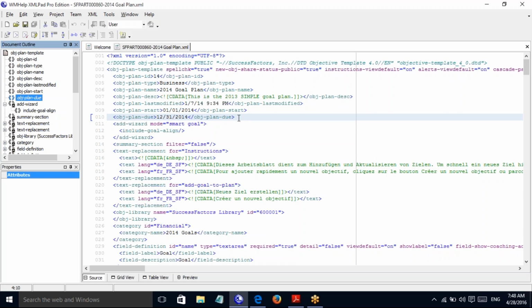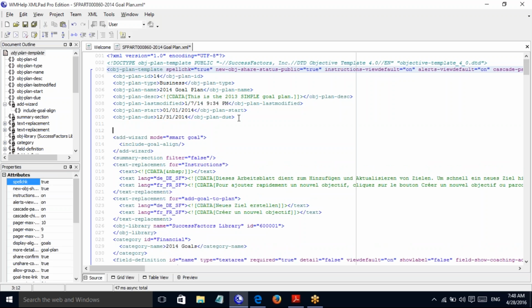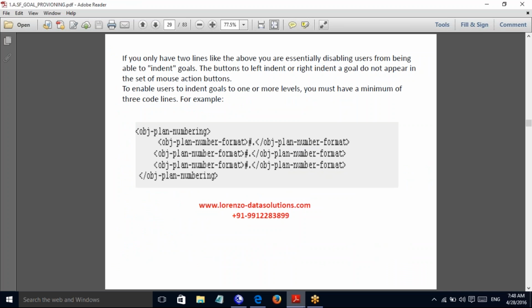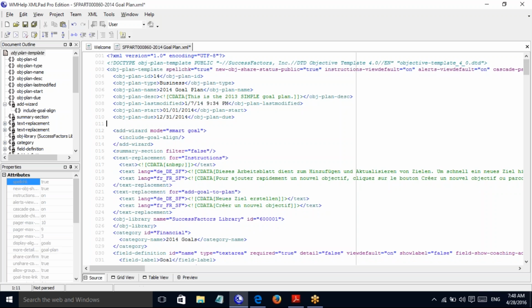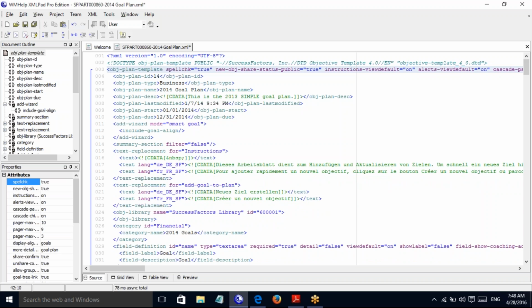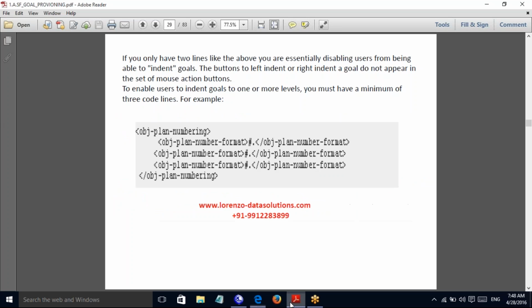What you can do, you can simply have one more line here, and automatically a new goal object plan number you can assign here as it is, which is mentioned here as an example. So that's how we can update object plan numbering to the system for your object plans, as it has to give automatic goal plan numbering when a user is going to create his goals, whatever is available for the users.